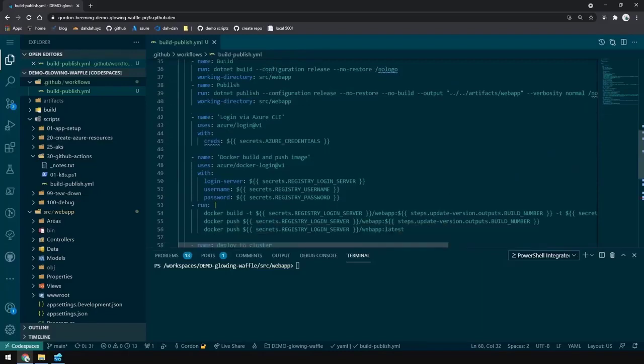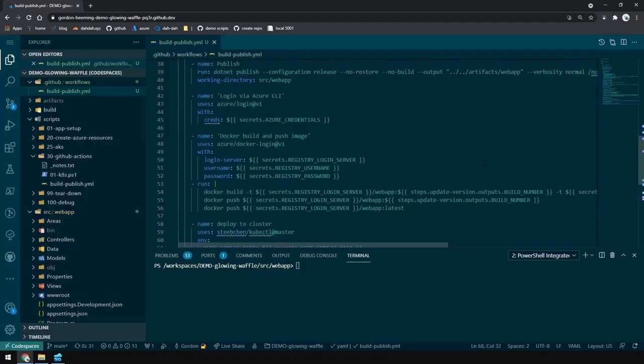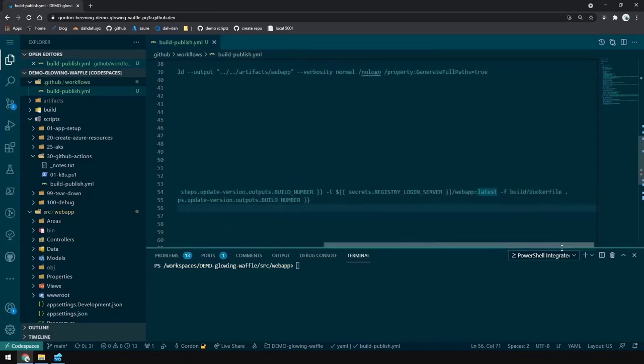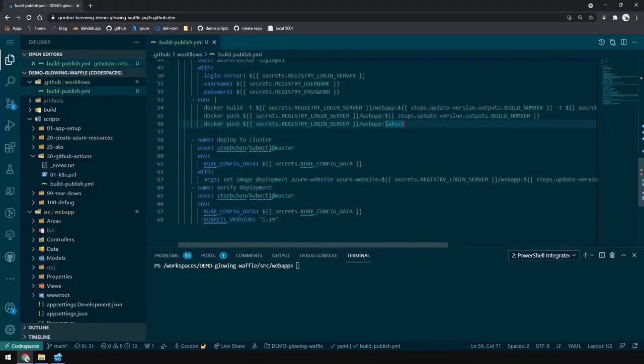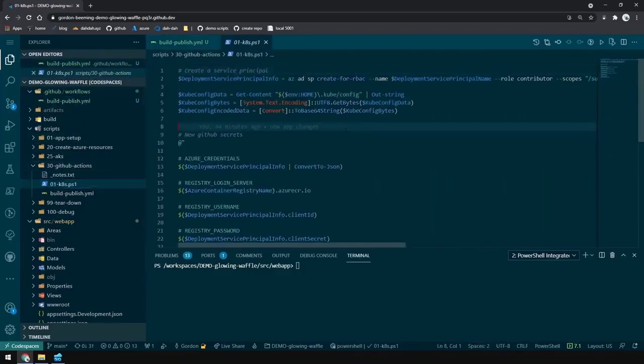So you can see there's the Azure login with Azure CLI. We then build our Docker file, and then we push to our Azure Container Registry. Very similar build command, except that we're tagging it with more things now, and then we deploy to the cluster as you'd expect at the end. So we don't have a bunch of environments like we potentially should. We don't have any gates at the moment. This is basically just one file that says any commit to main, try and get this out the door.